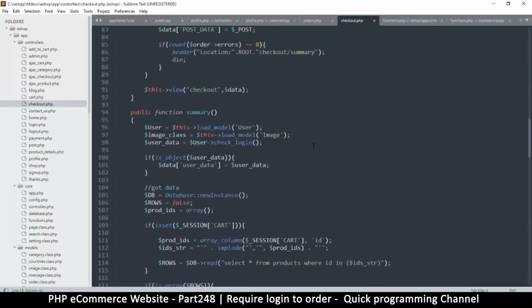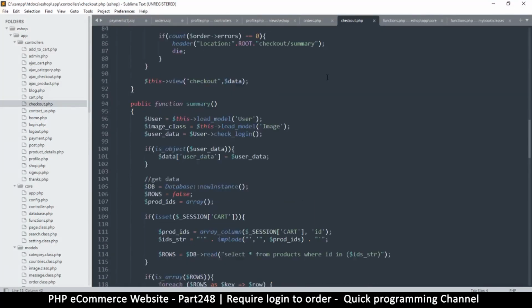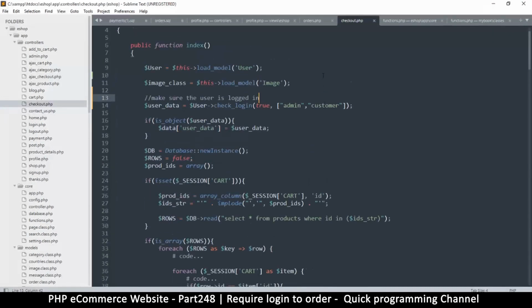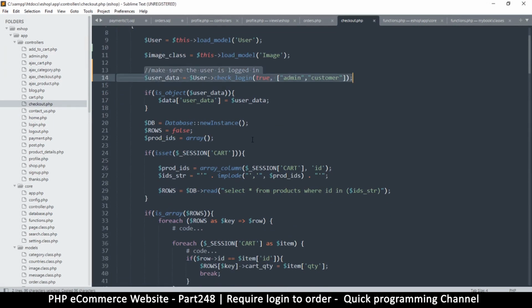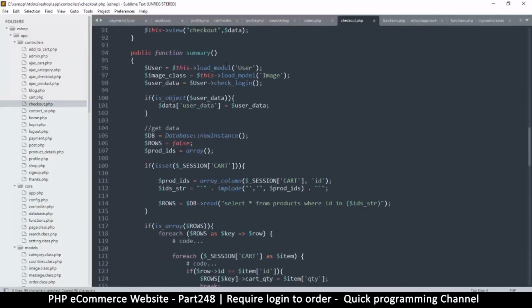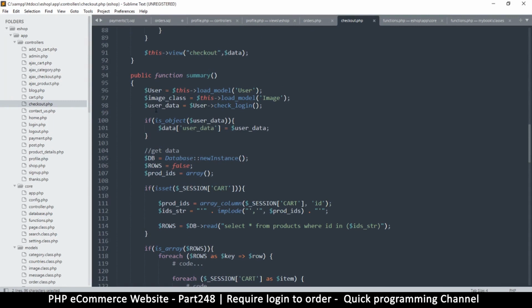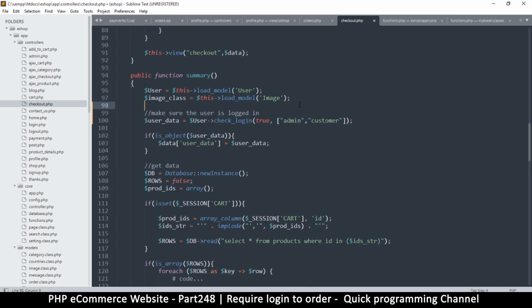So if I come here, there's a summary as well. So we might as well check for that here as well. So I'm going to get this same user. Oops, sorry about that. Let me copy this. Let's come down here to this as well. When you're looking at the summary, you must be logged in as well, because people are clever. They just type in a specific URL just to trick the system. So we must prevent that by doing a check there as well.